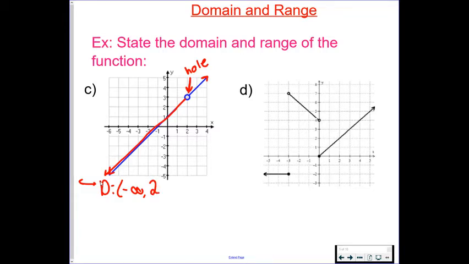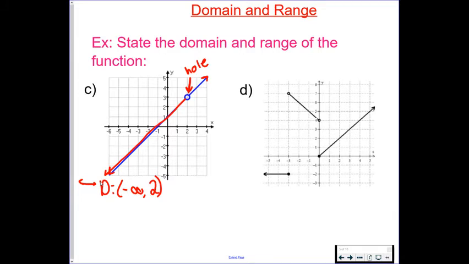Remember we said open dots use parentheses because they're like holes in the dirt, right? A hole in the dirt is where there's just air right there. That's kind of what a graph is like when it has a hole. It's a spot where you follow the graph and then you jump over the hole and then you can continue on with your line.